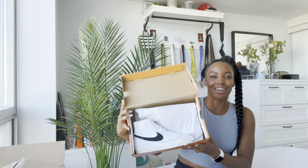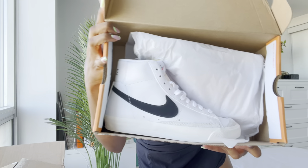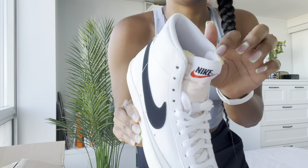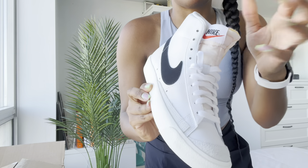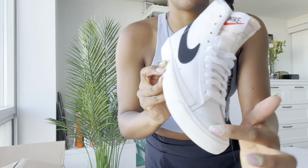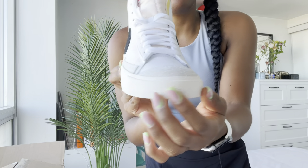Right away, as I'm looking at this shoe, I know for a fact I'm going to be able to create some really nice casual streetwear outfits. They are beautiful — so many ideas of how to style them this season and next season. The contrast between the yellow foam and the red logo here, and the different textures — right here is more like a suede material and then here has a little more texture around the front.